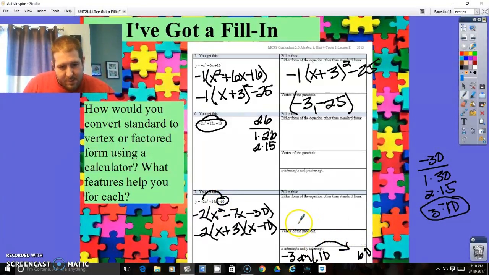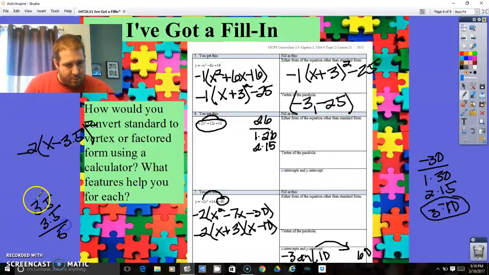Okay, the vertex, so if I want to put this in the vertex form, negative 3.5, that's going to be difficult. It's going to be a decimal again, because if I take half of my longs here, it's going to be negative 2 times an x minus 3.5 squared. And I don't know what 3.5 times itself is. 3.5 times 3.5. Let's see if I can do that quickly.